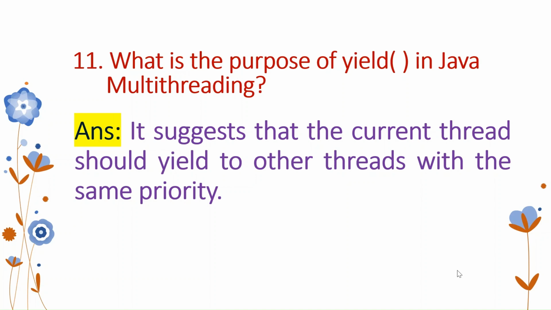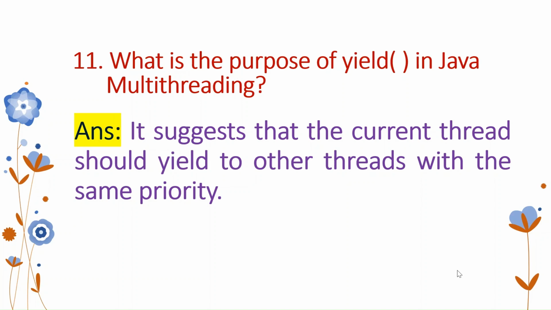Because more than one thread has the same priority, they obviously need to get an equal chance for execution. I cannot provide only one thread the full execution. So it should be a cyclic process where for a few seconds one thread runs, then for a few seconds the other thread, like that.